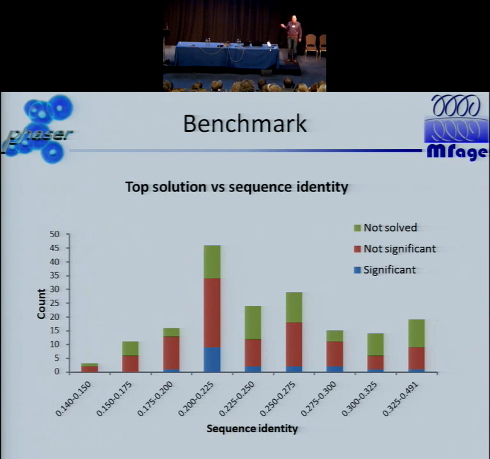So this method seems to work very well to about below 30% sequence identity. And that's because if the sequence identity is higher, it's more likely that the structure has a systematic error and not this kind of random error that we can easily compensate for using different b-factor weights.